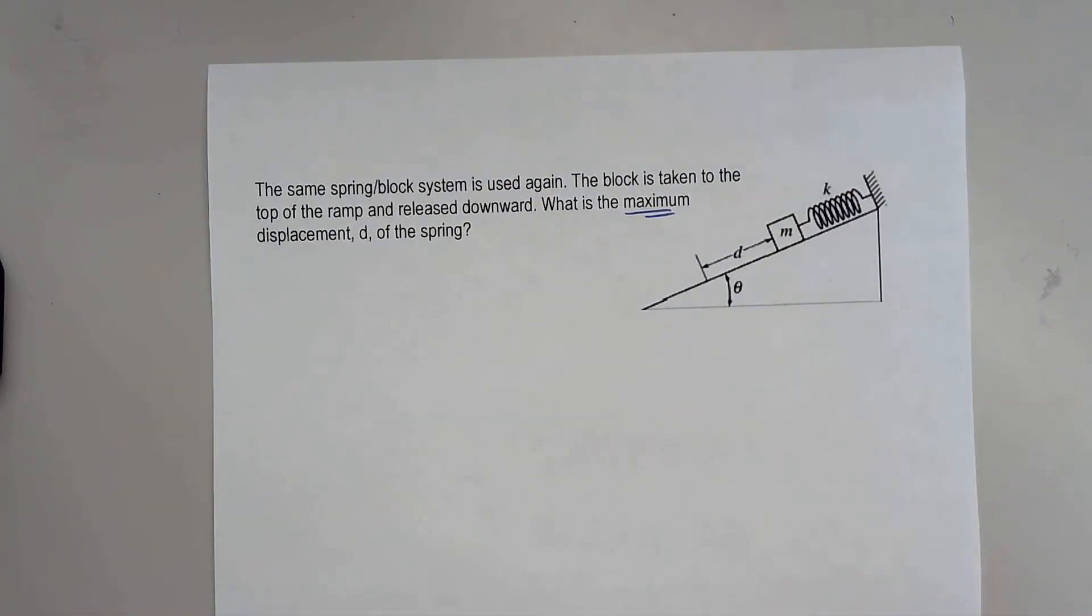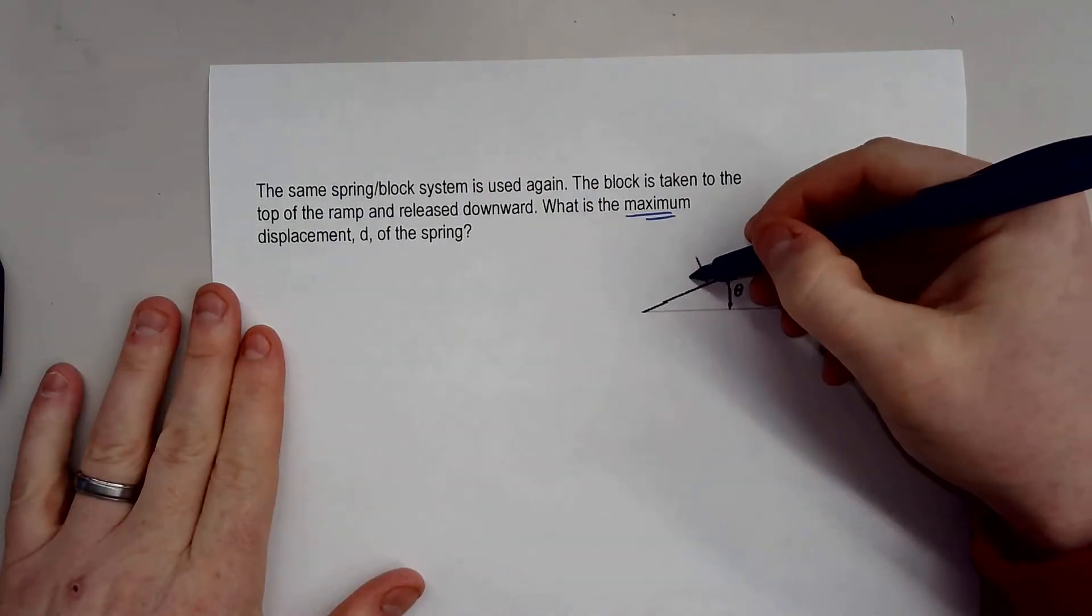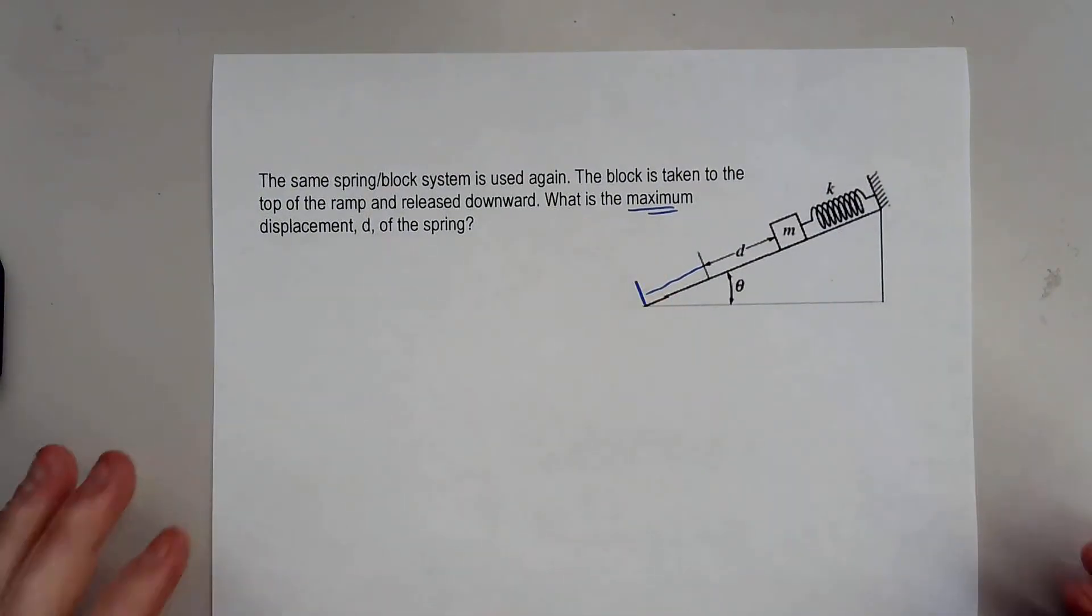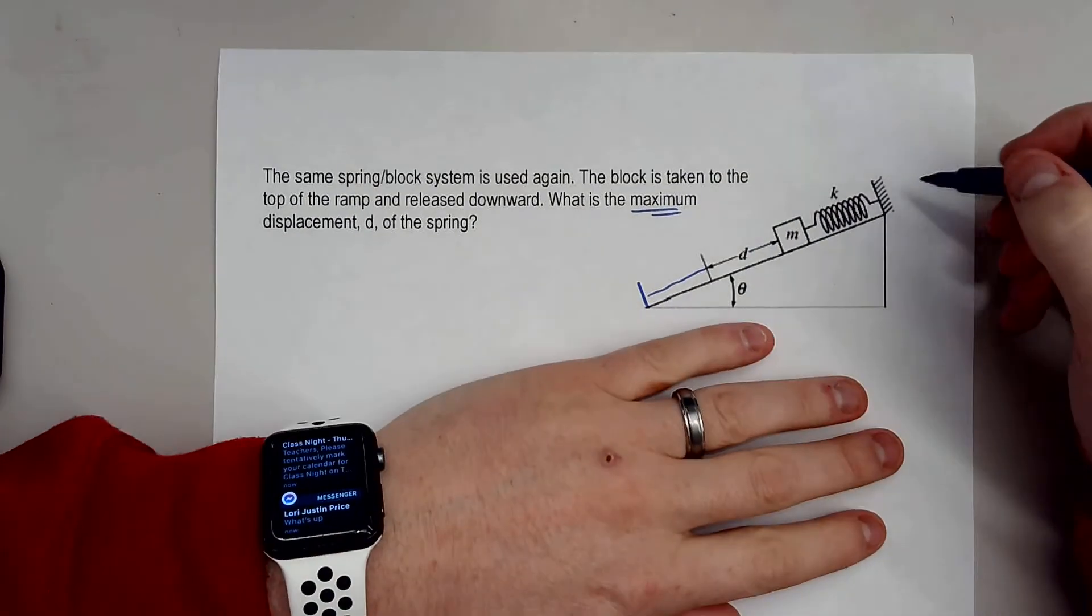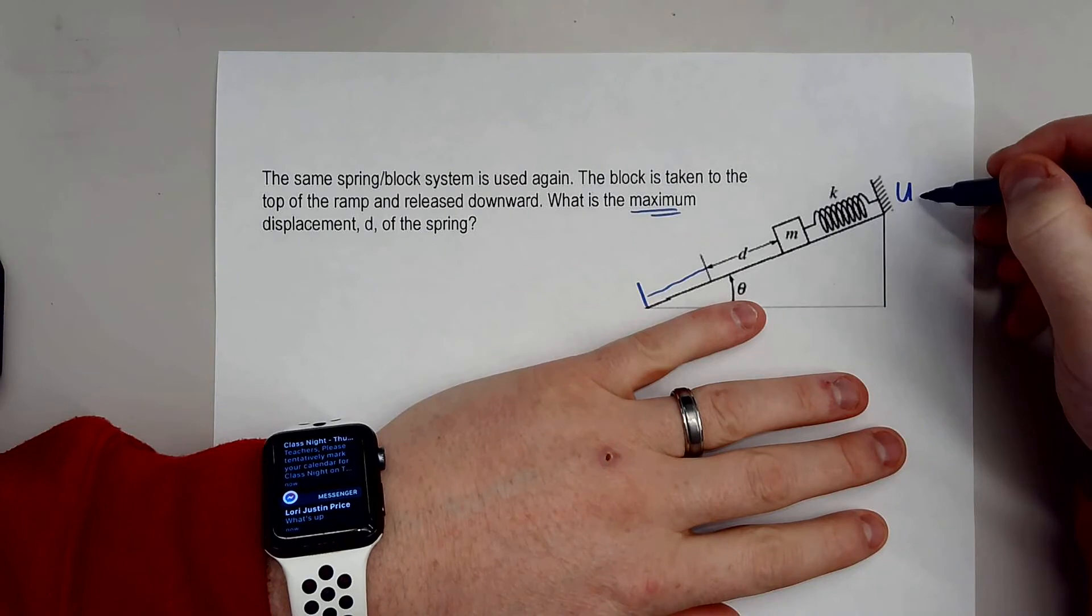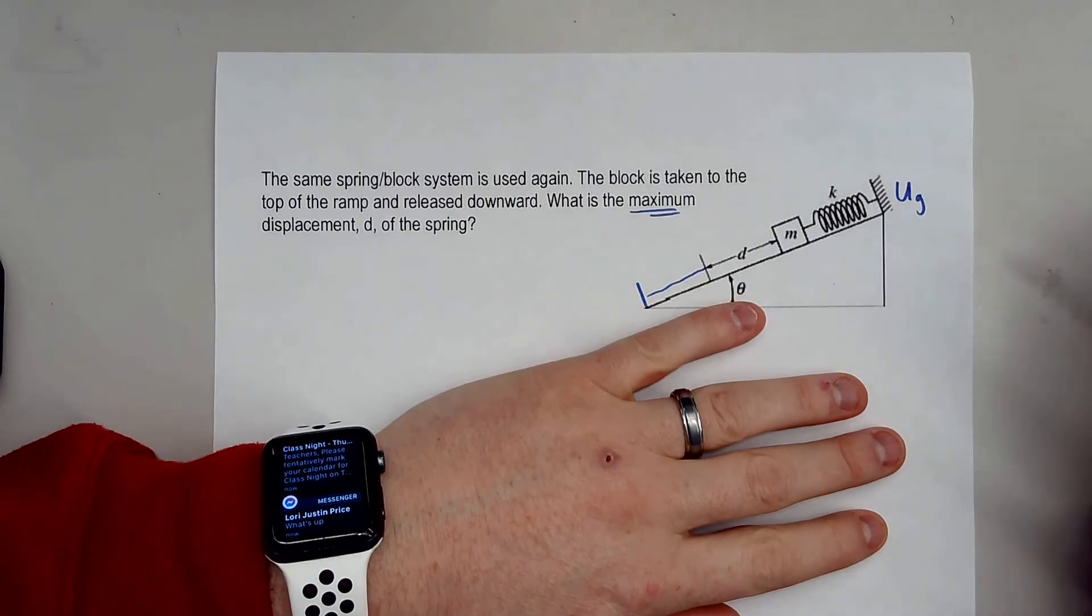So I used the same image but obviously we know that this d is going to be a little bit down here. It's going to really stretch itself out. So the question is well how far does it do that? So now we're not going to really analyze this with forces in this situation. We're actually going to look at it with energy. At the very very top in this block system this block has what we call potential energy, so gravitational potential energy.